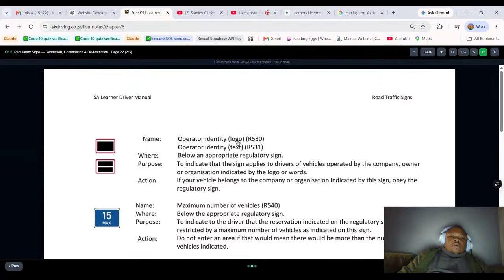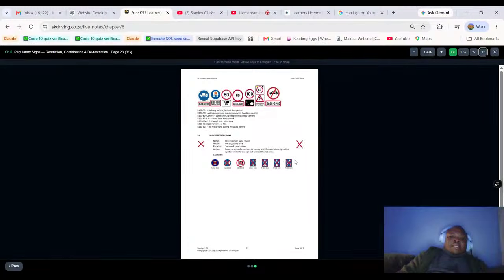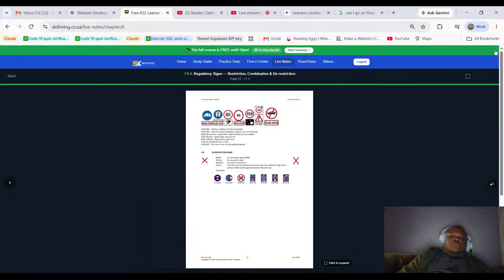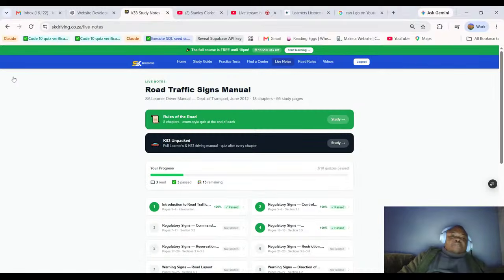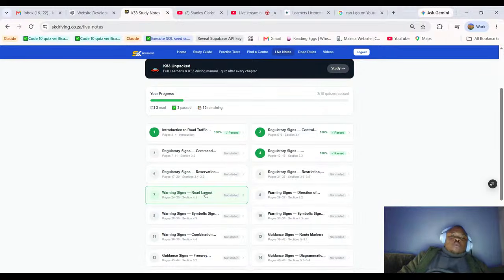And this is an operator logo sign, I mean, operator identity sign. And these are the detour selection signs. Let me skip this part. I think you guys can come back and study it on your own. Where I want to put the most emphasis is on the next one.